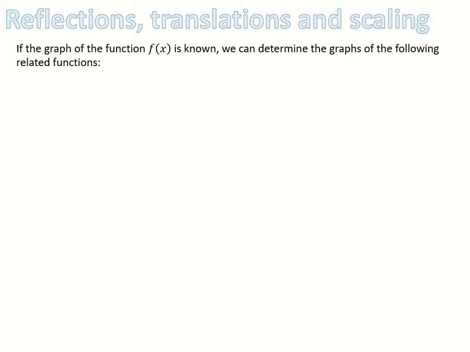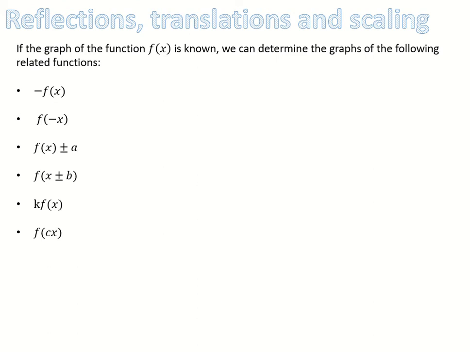Right, the last little part of functions and graphs and drawing those graphs is to just look at a few different ones. You've kind of looked at these already, and I'm just going to start by going through the ones that you have already seen, but you basically actually looked at these in National 5. So if you know a graph of a function, and obviously it can be any kind of function, anything from a straight line right up to cubics and quartics, if we know that function, then we can draw the graph of these following functions.